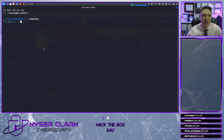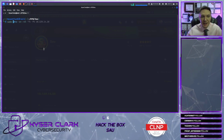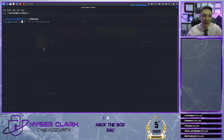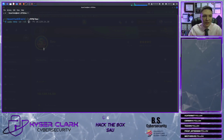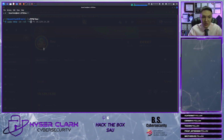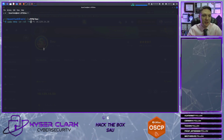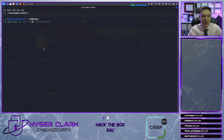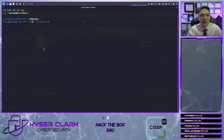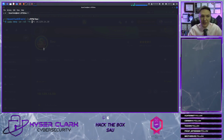-sT. Also, we need to put sudo in front of this because when you do a SYN scan, you have to have root privileges. And then we would do -T4 to speed it up even more. I don't like to do -T5 because -T5 actually misses ports quite often. The default is -T3, so I bump it up one notch with -T4. Like I said, -T5 is a little too fast.